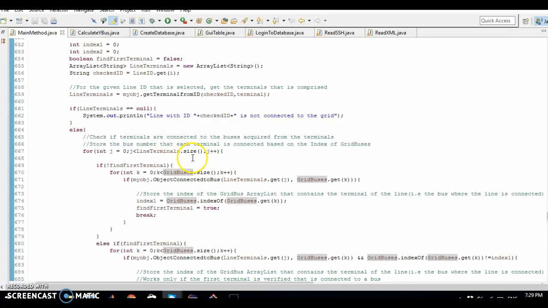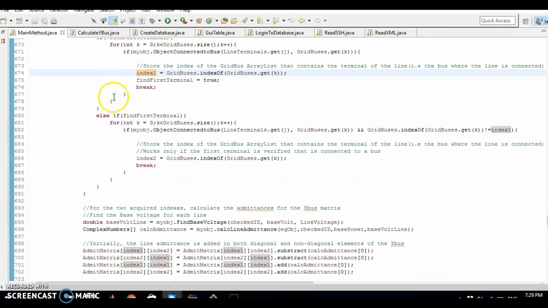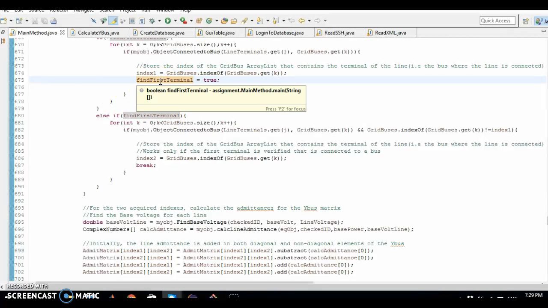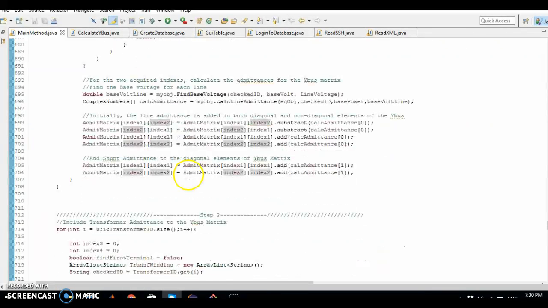At first it takes the first terminal, and if it finds it in one group of terminals, it stores the index 1. And for the second part, when it has found the first terminal, it goes to this part of the code, checks this method object connected bus, and if the second terminal of the line is connected somewhere, it stores it to the next index.